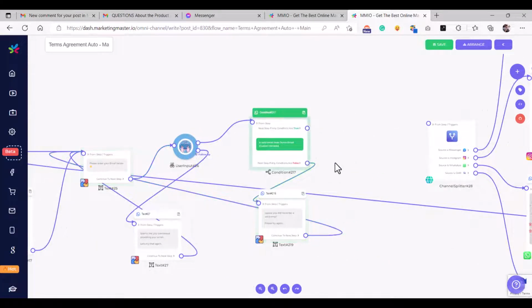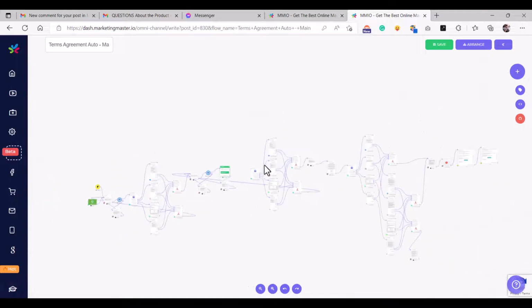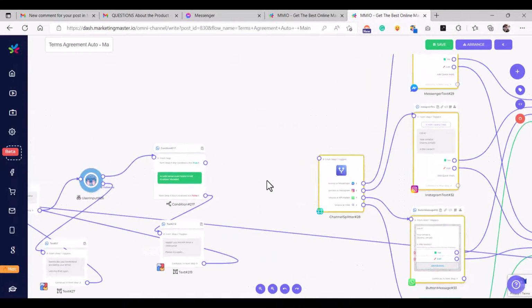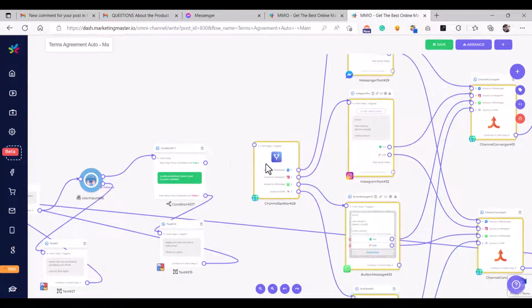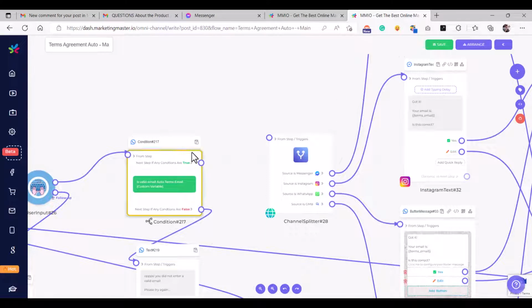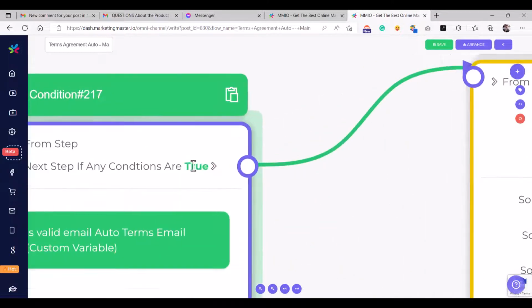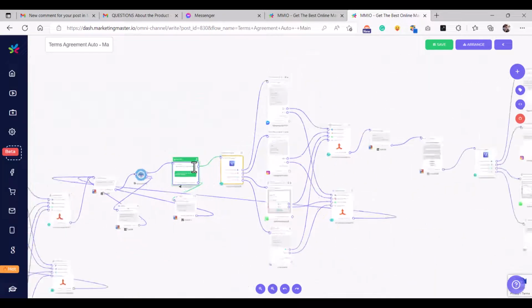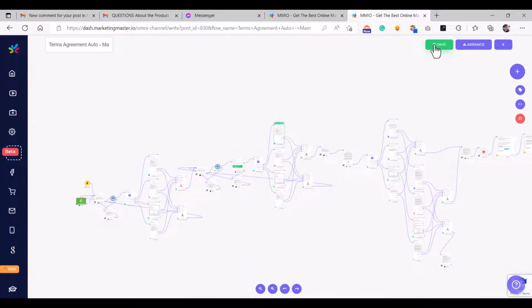so that they can try entering their email again. And once it is indeed valid, so I guess this is too far, we are going to adjust again all of the nodes here. We are going to bring them closer to our condition. Okay, so once the email is valid, we are connecting the message to the true socket, which is here. Okay, great. So that looks good. That's how you validate email. We are now going to save.